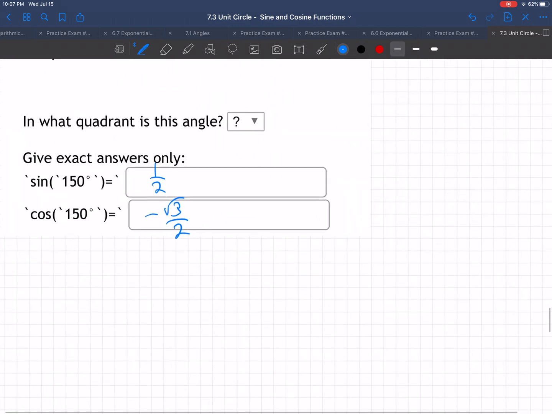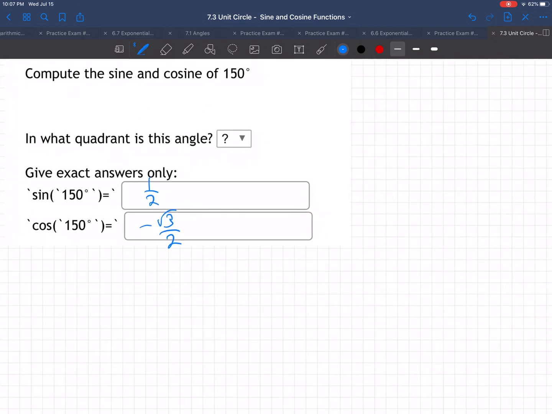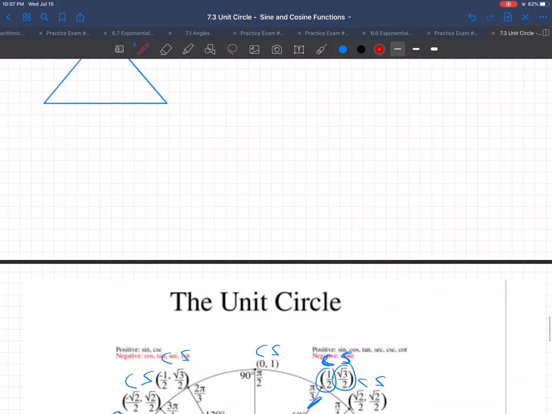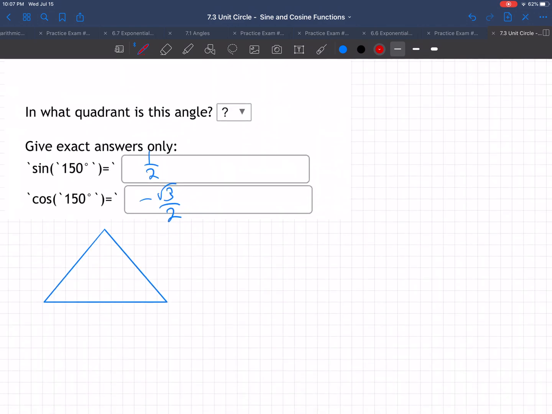Now, where does this all come from? Well, let me first encourage you to think about two kinds of triangles. There is an equilateral triangle. So I'm giving the logic behind the unit circle. Like how they make the unit circle, where does it all come from? For those interested. So I'm making an equilateral triangle. All three sides are equal. Their length is 1. You can do that, right? You can just make a triangle any size you want.